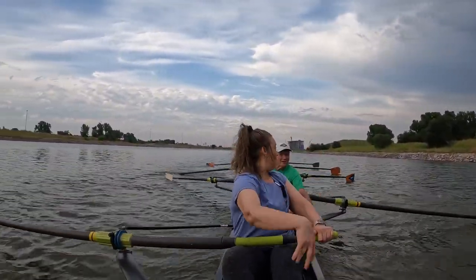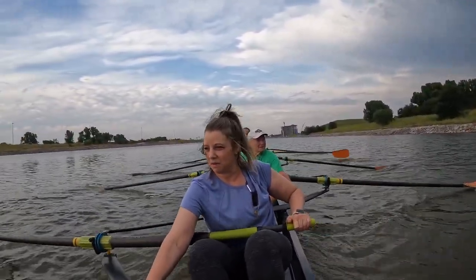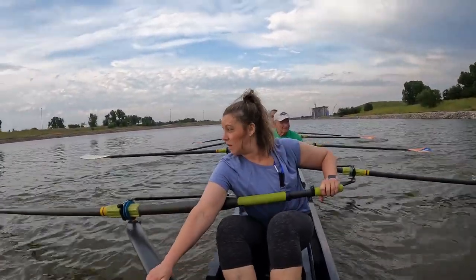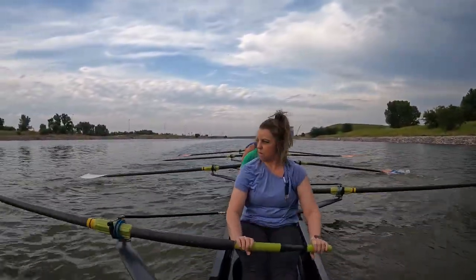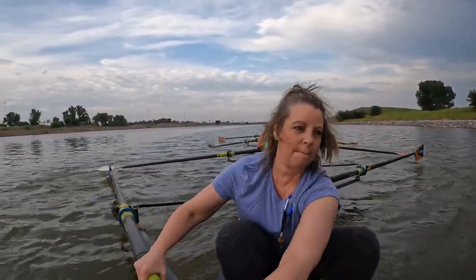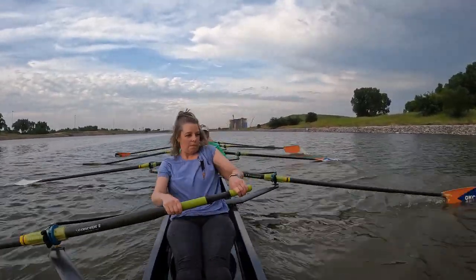The blade out of the water. In two, let's have stern pair in. Five and six out. Here's one. And two. Crosses over the knees. At least start thinking about it then.